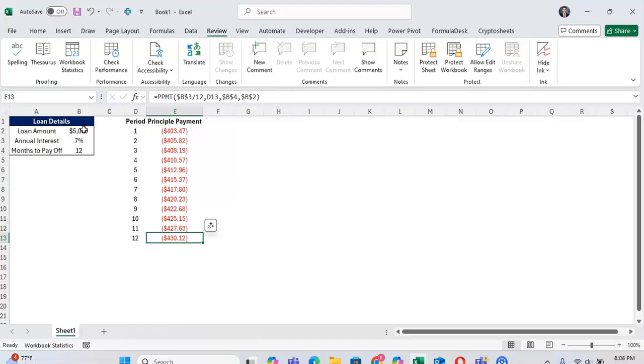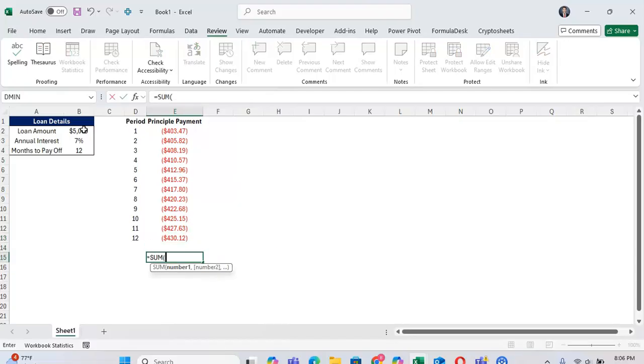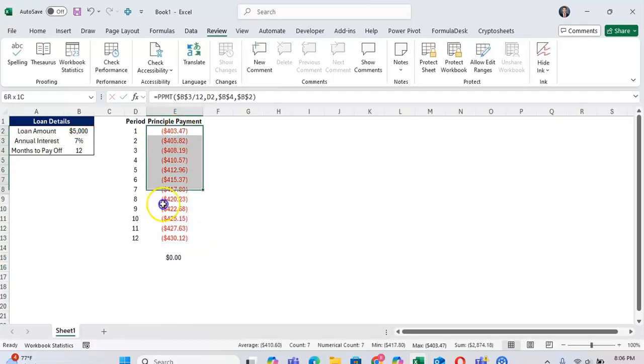And you can check to see if the loan is fully paid off by doing the sum of the principal payments minus the present value of the loan, and there should be 0 unless I made a mistake. No, sorry. This is negative, so it should be plus. I'll just fix it right there. As you can see, it's 0. It's negative because these are cash outflows, so negative $5,000. And the loan amount is $5,000.